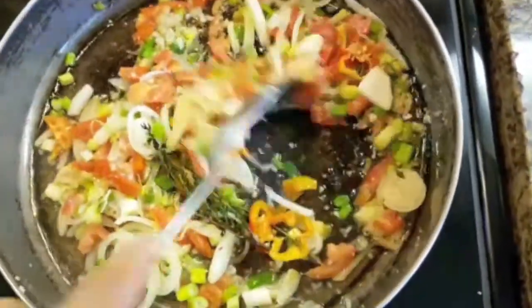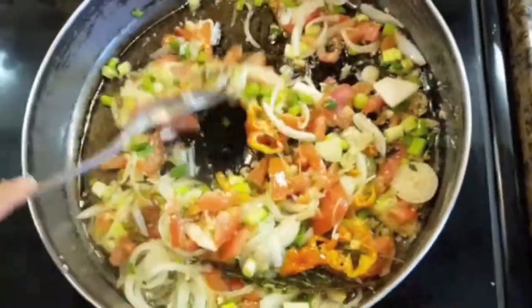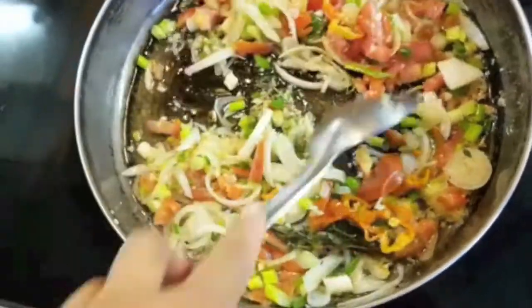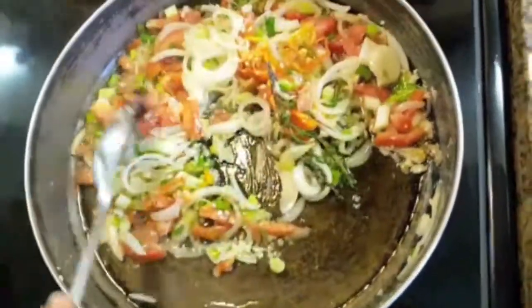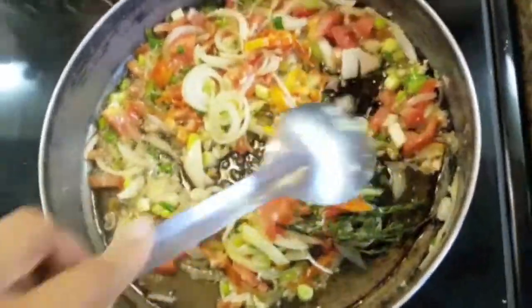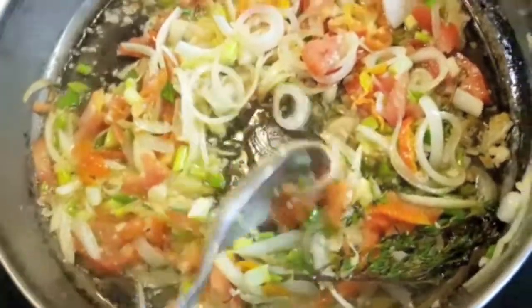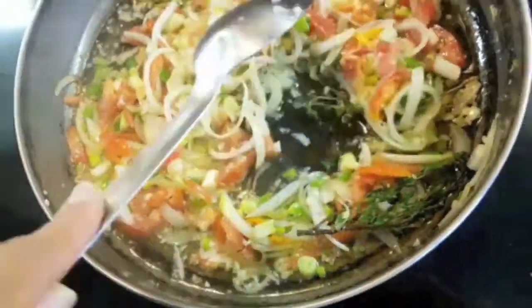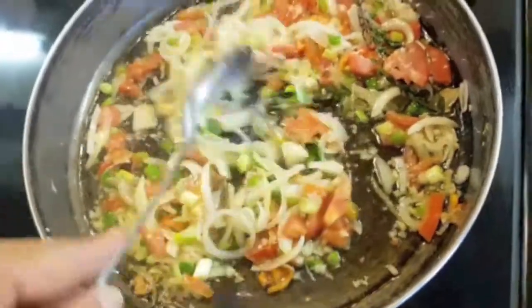I'm gonna add the drained saltfish, and I am gonna cook it, or rather saute it, until my tomatoes at least are really cooked, so you don't taste that sour taste that tomato has when it's finished cooking.